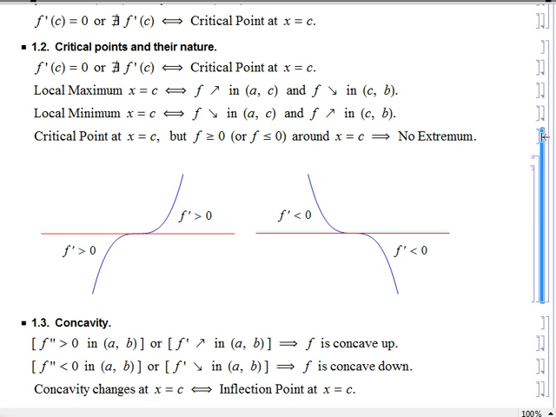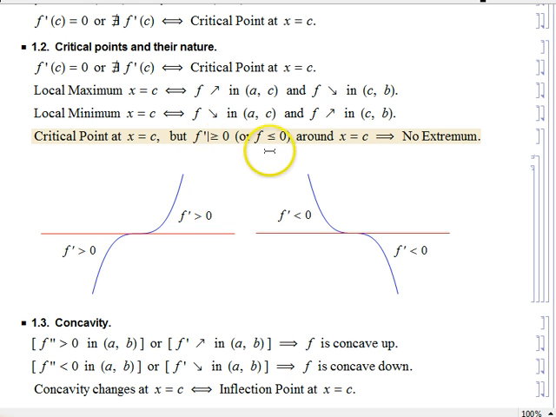And then of course we can have something like this. Excuse me, a little typo here. The derivative is staying positive or staying negative, kind of like this. Stay positive, so increasing and keep on increasing, or stay negative, decreasing and keep on decreasing. And of course we'll have derivative 0 right here and there. In that case, no extremum. So these are neither maximum nor minimum cases.